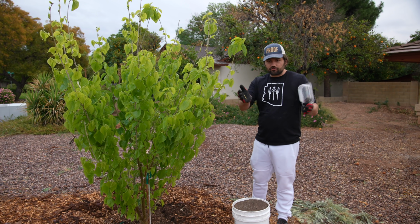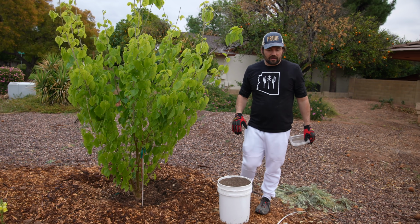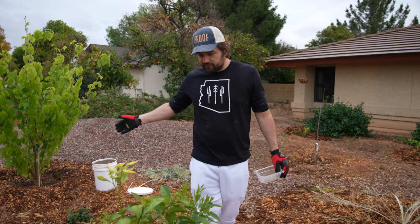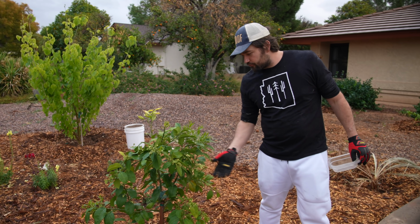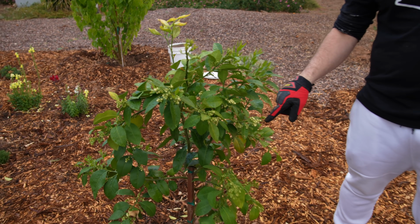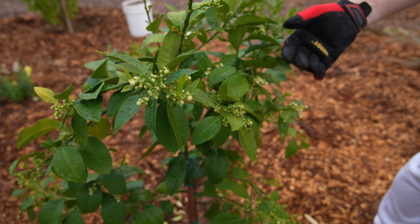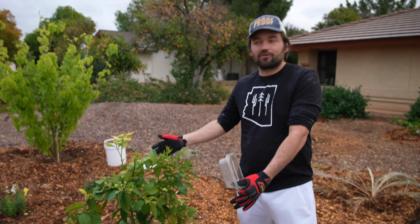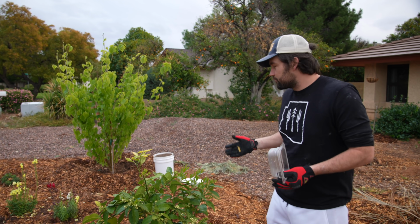I've got a couple other trees in this kind of micro area. There's a grapefruit tree right here towards the edge. They're spaced about 12 feet. You can see just how prolific this grapefruit tree is. All of those little bulbs are mini grapefruit that are coming in. Not all of those will end up surviving the summer, but we will have a nice harvest for such a small grapefruit tree. These trees will end up working in symbiosis with one another.